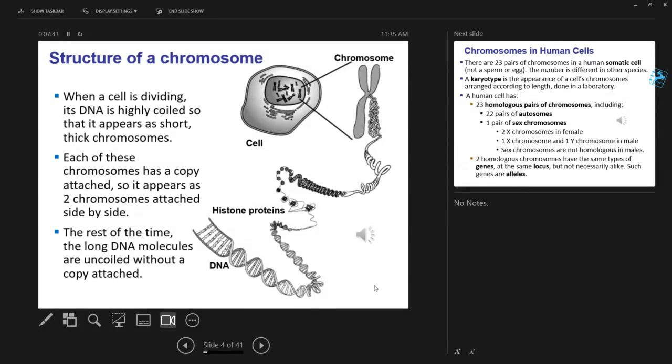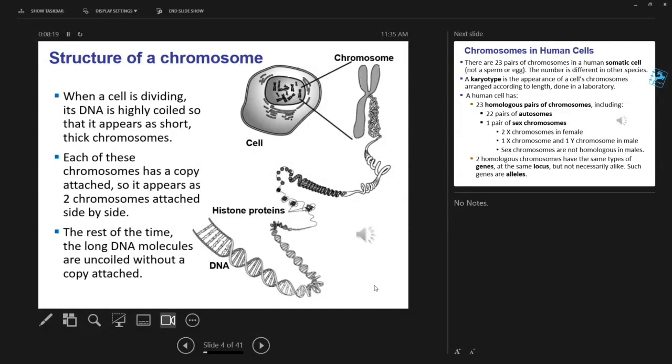And why it looks like the letter X here is because another thing a cell does before it divides, it copies every chromosome. That way, because this cell has 23 pairs of chromosomes, then it divides each of these, what we call the daughter cells. If they're going to have 23 pairs of chromosomes also, then these chromosomes have to be copied. So that's why it looks like the letter X.